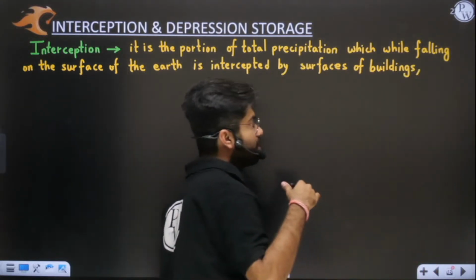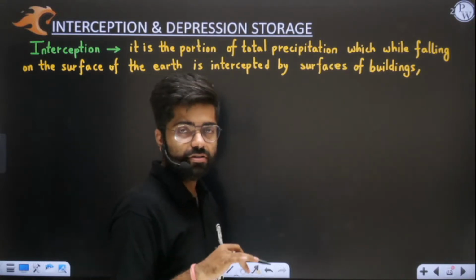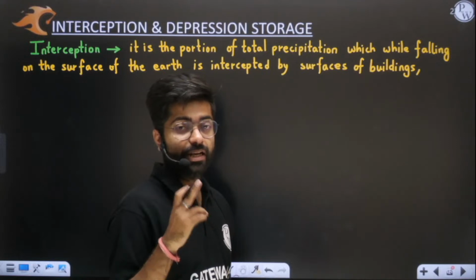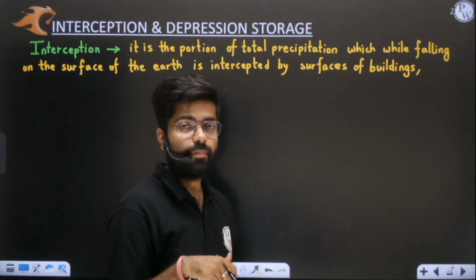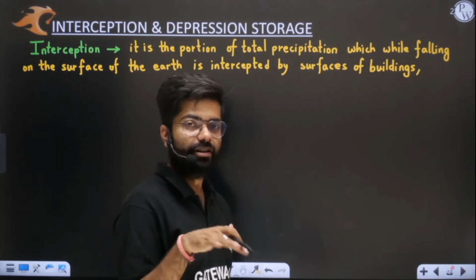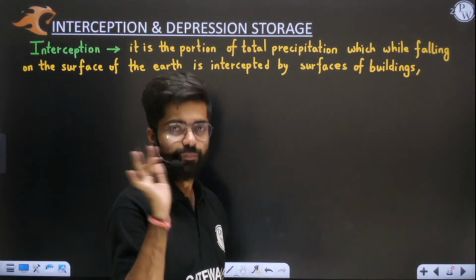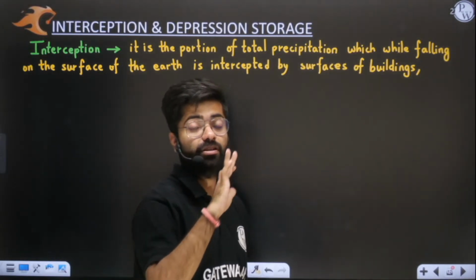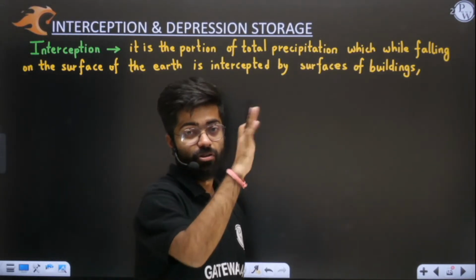Water can be obstructed by buildings, roads, vegetation, crops, but you need to understand that water should not go into the ground. Water deposited on a road will remain there and subsequently evaporate. Let us assume some ponding has happened on your buildings.